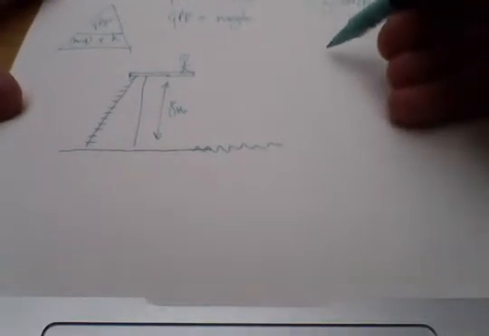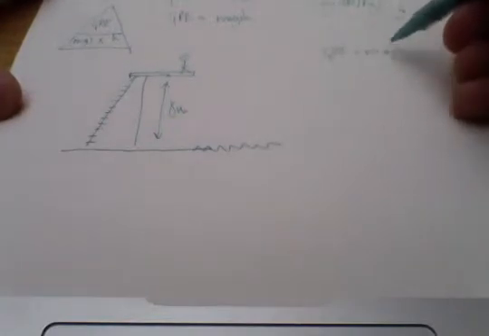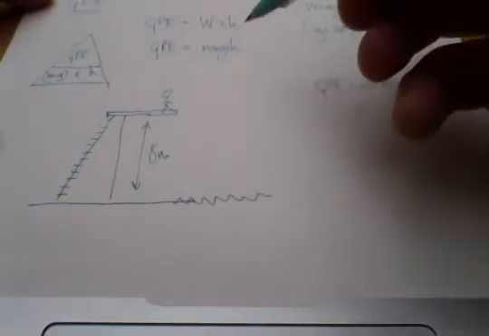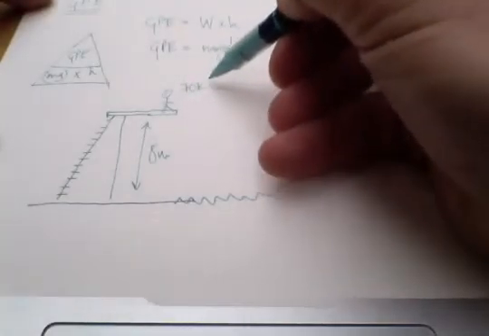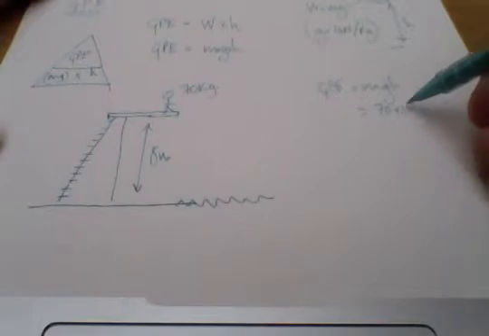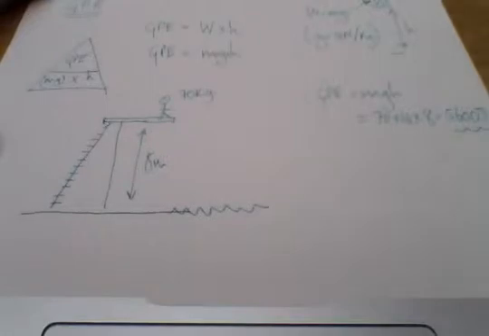Okay, so GPE gained is going to be mgh. We know the mass. Oh, sorry, I should have said the mass. Okay, let's go for a 70 kilogram person. Apologies if you did hit pause and got a bit confused. Okay, 70 times 10 times the height of 8 metres, and that brings us to 5,600 joules. Nice and straightforward.